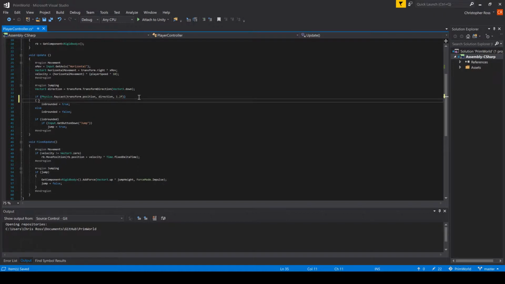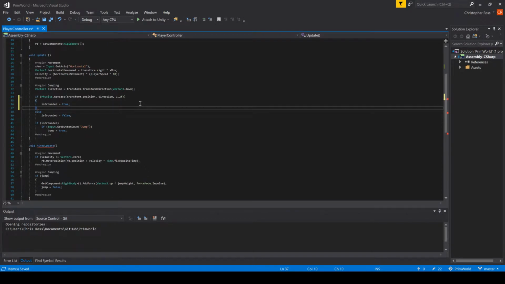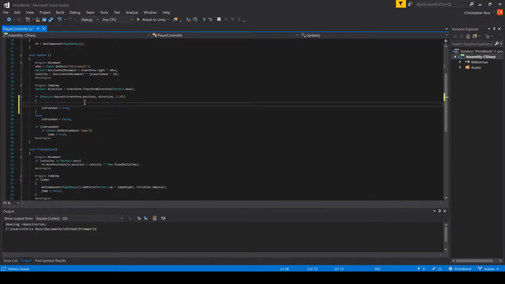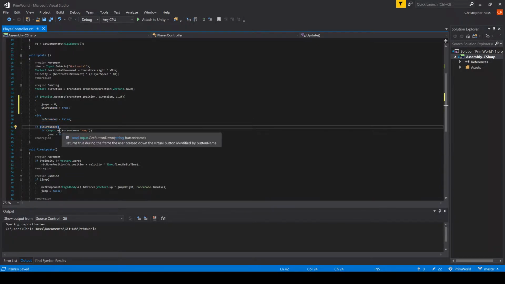So let's add some curly brackets here, and let's add jumps equals 0 because we want to reset the amount of jumps as soon as the player actually becomes grounded. Next, we want to add in here, let's put this in brackets because it makes the code clearer for the system to read.